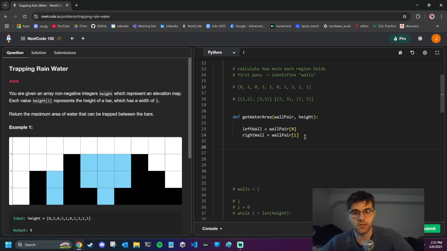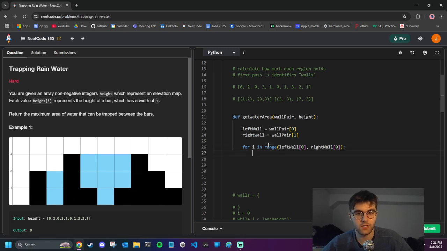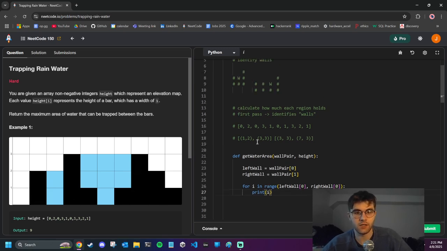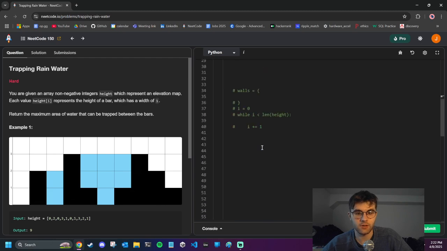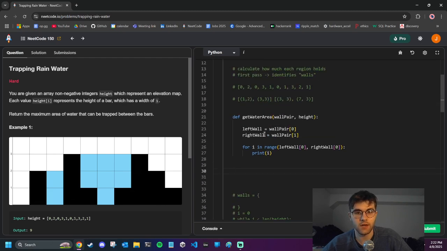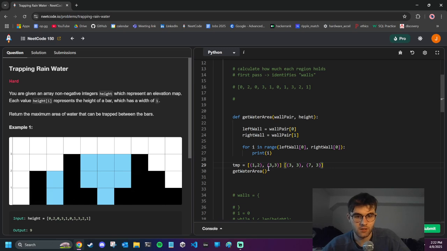And then we want to start i at this one. So we'd say for i in range, we'll start at left wall of 0 and go till right wall of 0. So it's the heights. If I were to print i, and this is the great thing about writing functions like this, now I can just test it with the information. So I'll say temp, and I'll pass in temp and height.